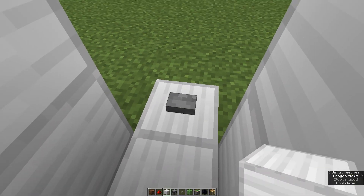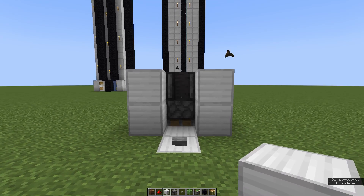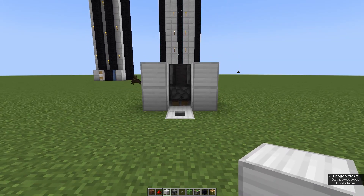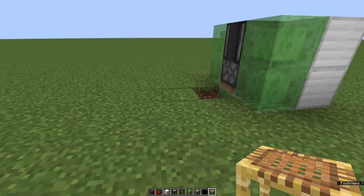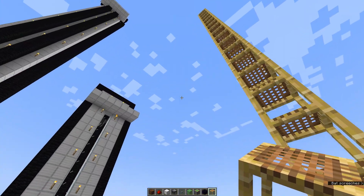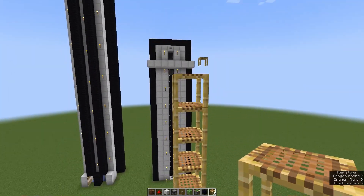This will be your chamber where you go inside the elevator. After that we have to build the upper part, and if you don't have scaffolding do it like I do right now with scaffoldings. Just take them and place them on this spot right behind the elevator. You can use any height — you can also build it like 400 blocks high.